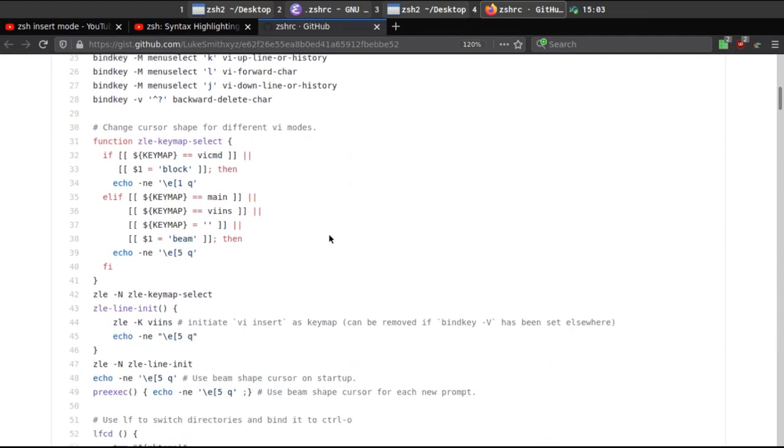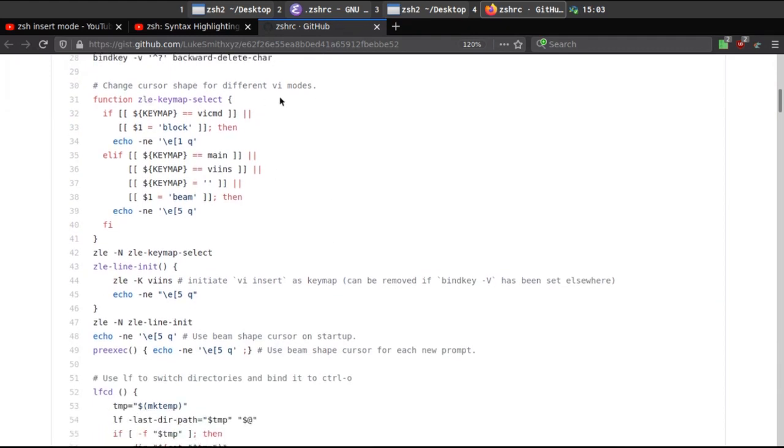This section down here is his section for changing the prompt shape depending on whether you're in insert or normal mode. So this is basically saying, if the Vim command mode, then it equals block. Otherwise, if you're in the main mode, it's going to switch to the beam, the vertical bar.